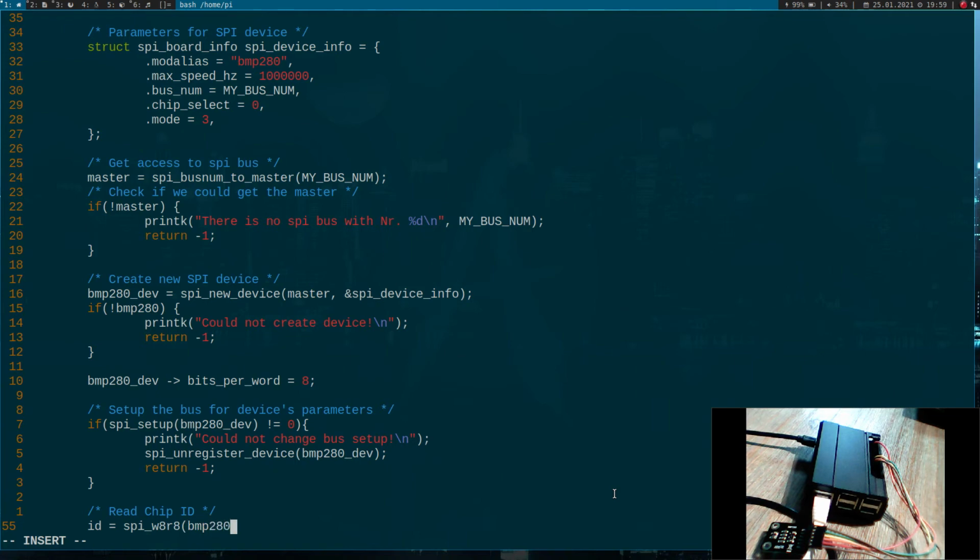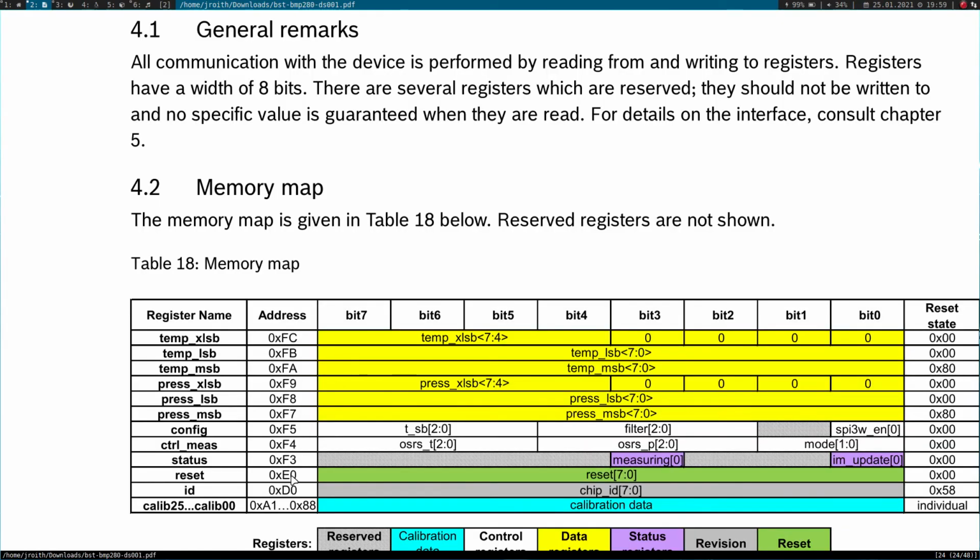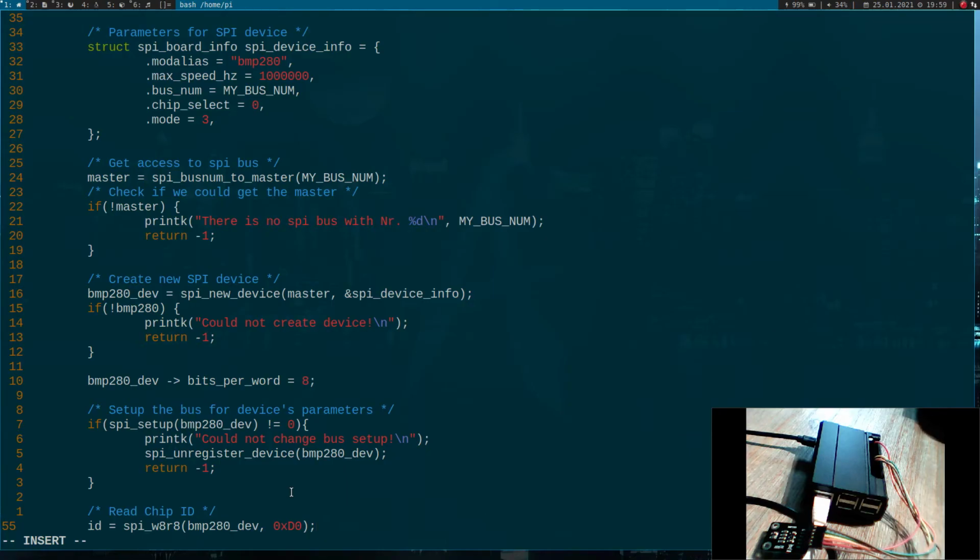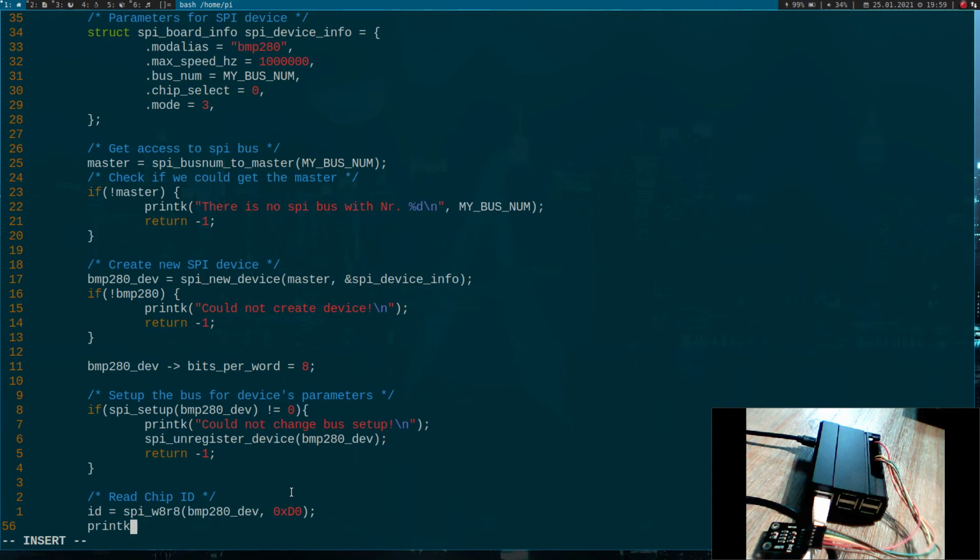As an argument, I need to give the SPI device we want to read from, and the second parameter is the thing I want to write, which is of course the address 0xD0 here, and because we want to read from it, the most significant bit must be 1, and this is true for 0xD0. Okay, and now let's print it out so we can see if it worked fine.